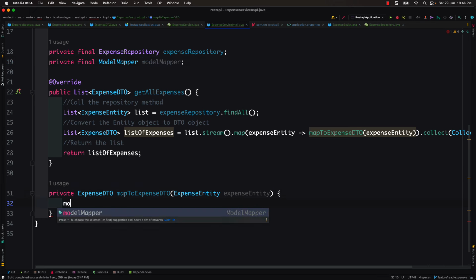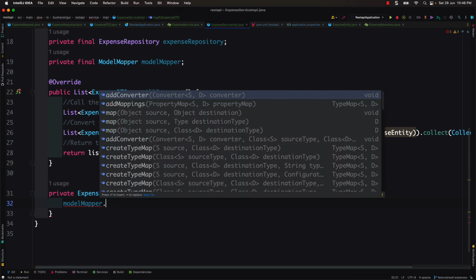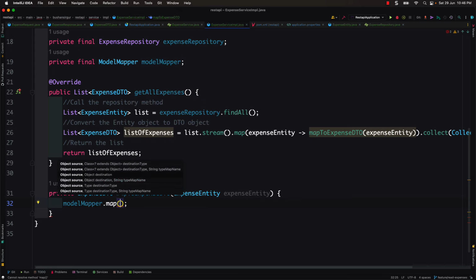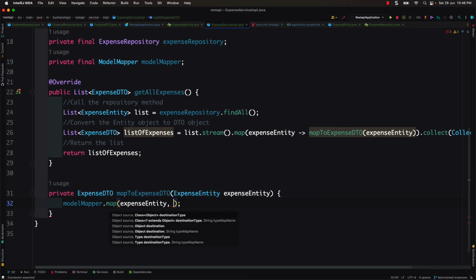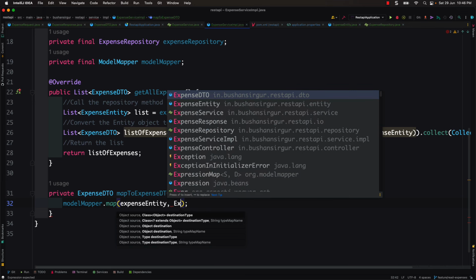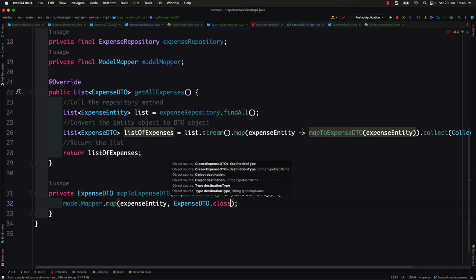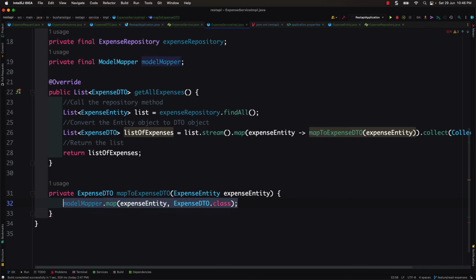Let's make use of this model mapper dot map, and we need to pass the object from which we are going to convert, this expense entity, and we need to convert this into an expense DTO dot class, and this is going to return the expense DTO, and we can directly return this. That's it.